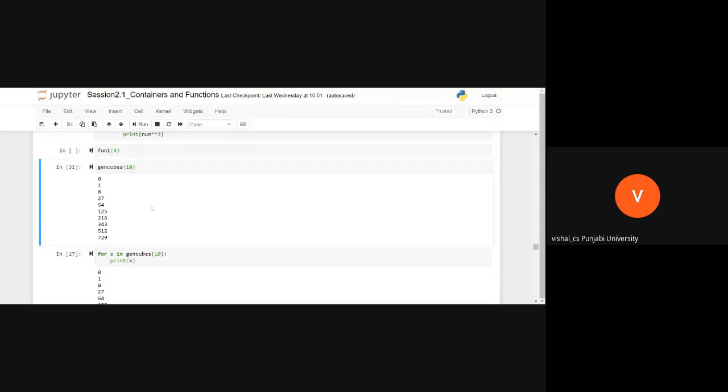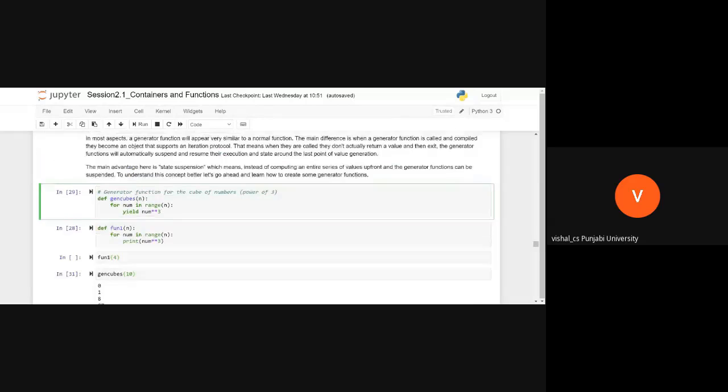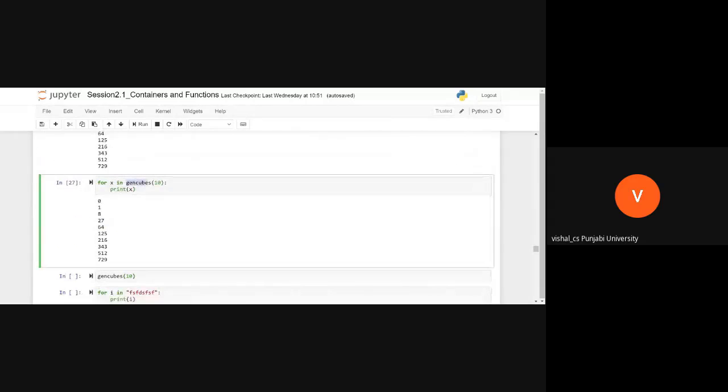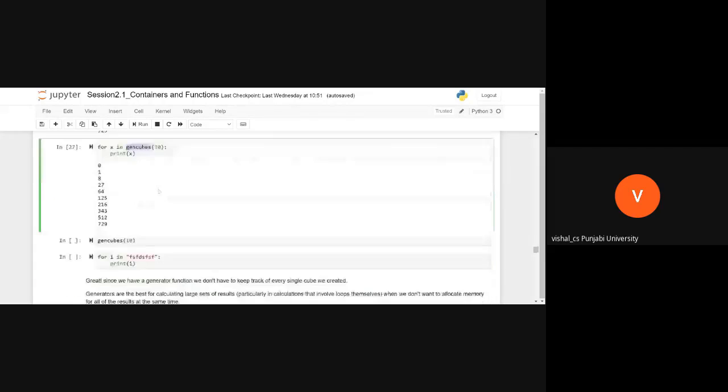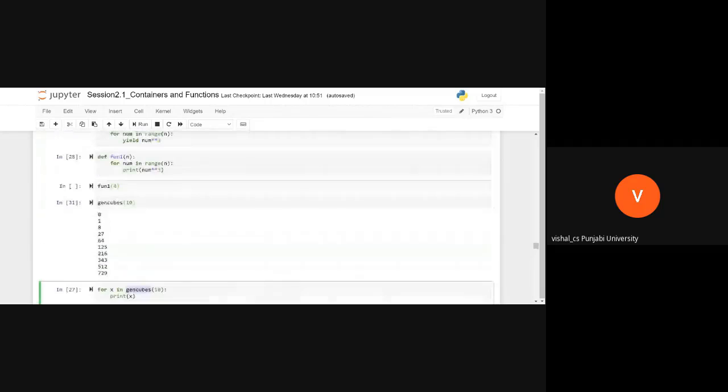Now, when I use yield, this gen cubes becomes a generator function. That means we can generate values now, but it behaves like a range function. We cannot use gen cubes directly, just like we use it here.